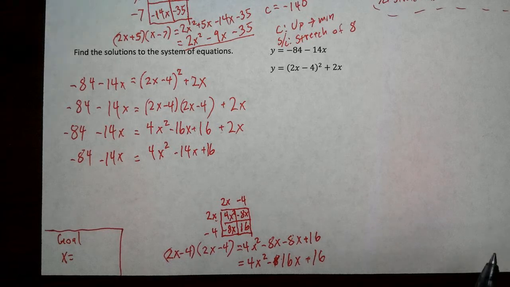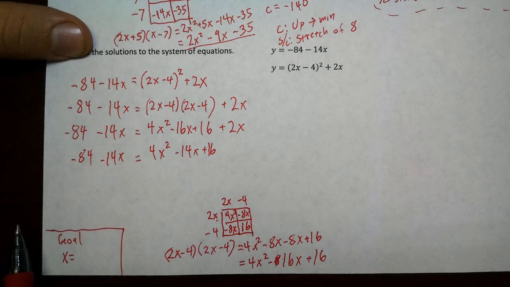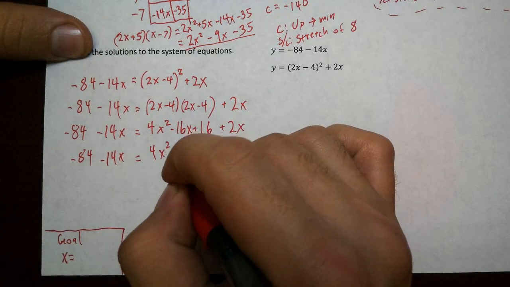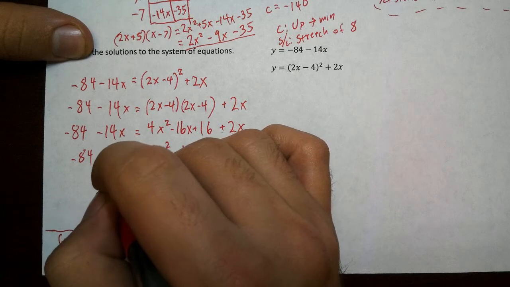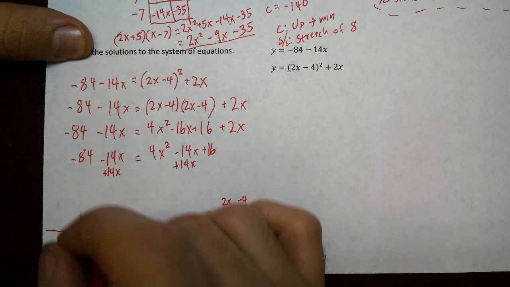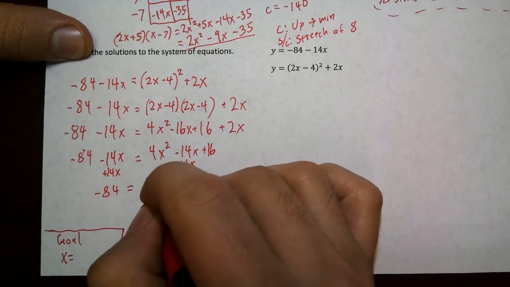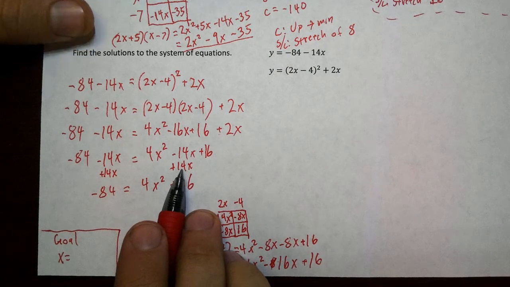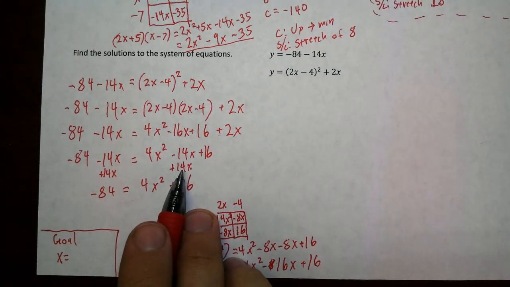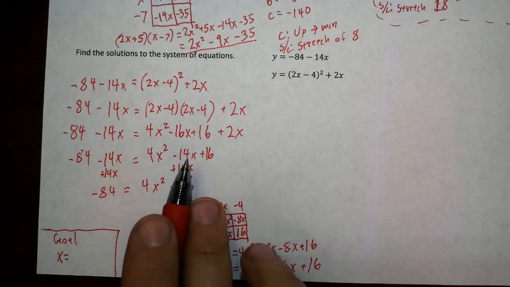Okay, what it is, the minus 14x and the minus 14x. If we add 14x to both sides, watch what's going to happen to that term. Kapoof. It's gone. And that's the key to this, because up until there we had these two x terms and we don't know how to reconcile that. We just don't have the tools to handle when there's an x squared term and an x term in it. We just don't have the tools for that.